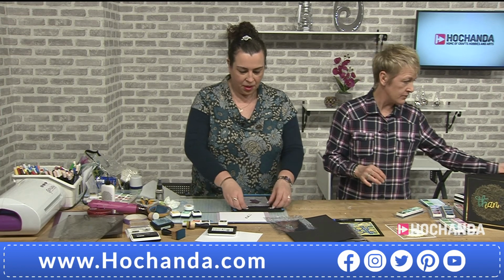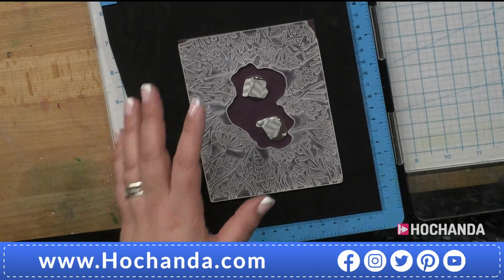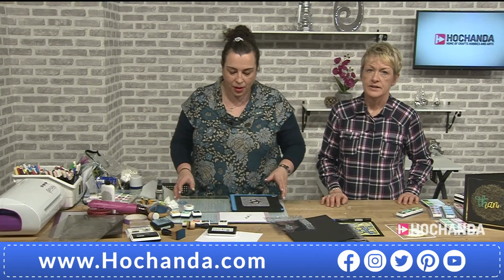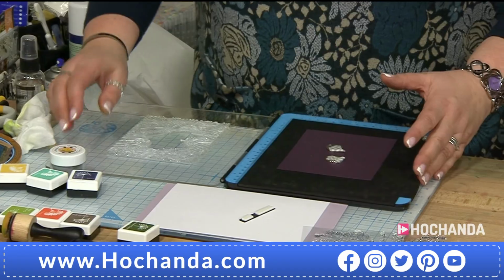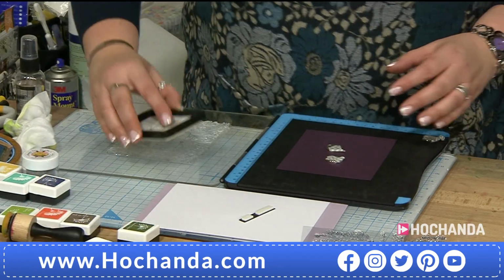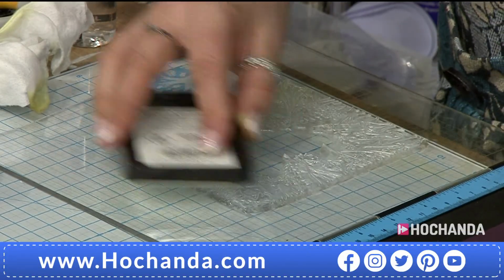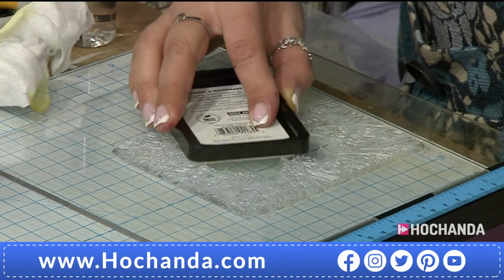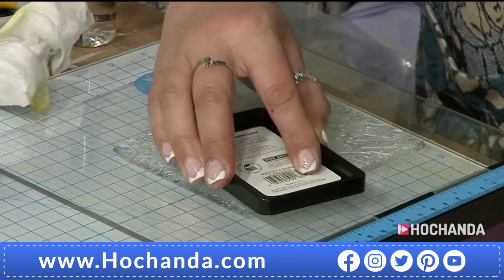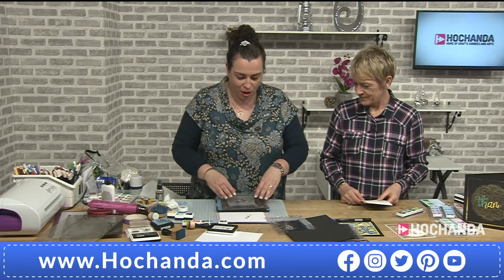Perfect, love those. Now we haven't got long, so I am just going to do another quick emboss, but I'm going to use that beautiful frame flower. Just very quickly, just to show how beautiful that is. So again, we're going to use that clear ink. You could literally pick any colour ink, any colour embossing powder, any colour paper. You could use anything with this flower. It really is one of those that you're going to pull out time and time again.